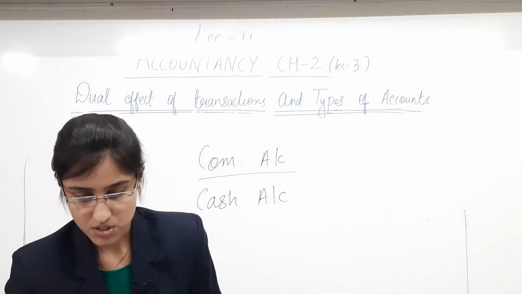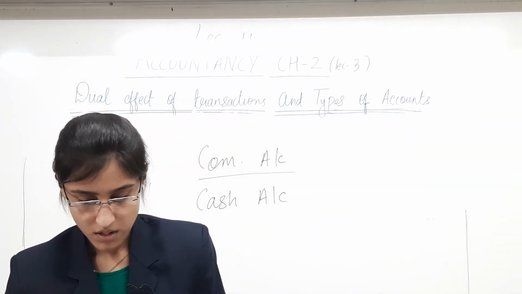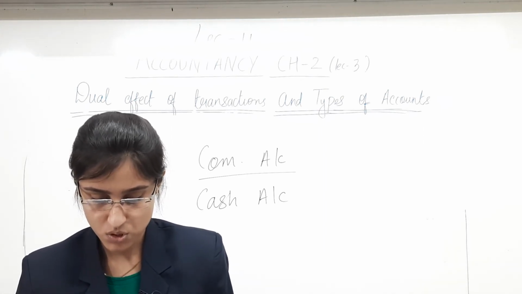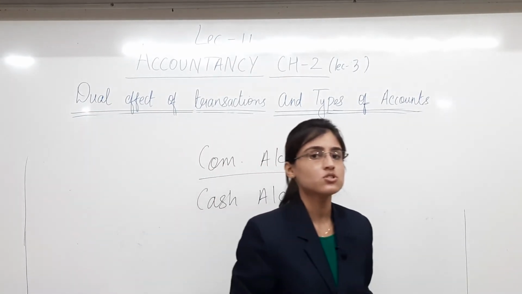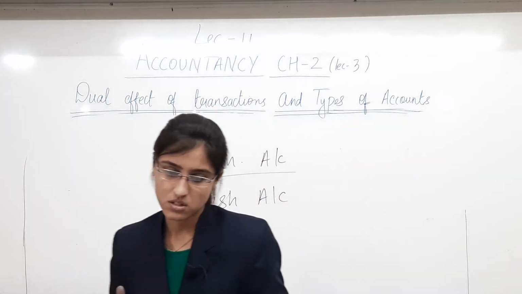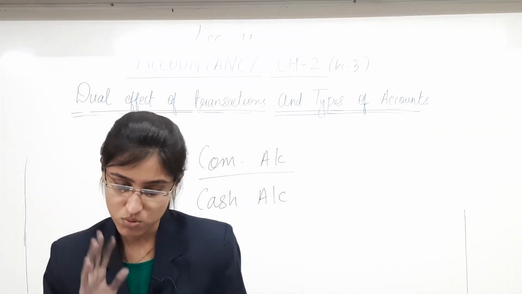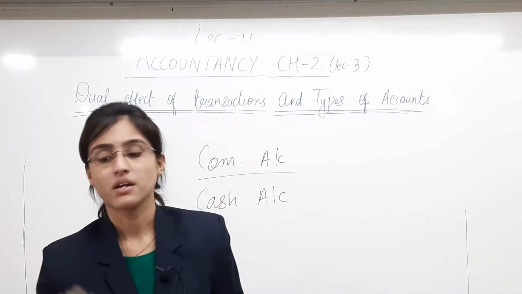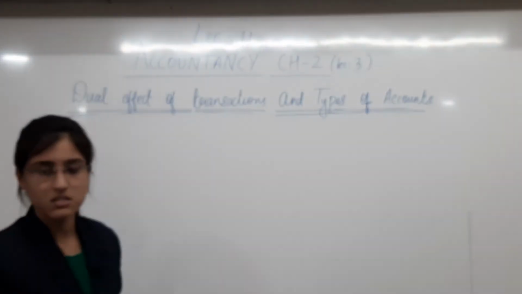The next transaction, yes, it says Vipul returned goods worth rupees 200. This is a new thing. Who is Vipul? Vipul is a person to whom I have sold goods, isn't it? Yes, the transaction number 4 says that I have sold goods of rupees 5,000 to Vipul, and out of that Vipul has returned goods worth rupees 200. This is the scene here. So before understanding the effect, let us understand this scene.